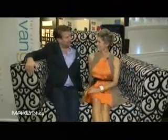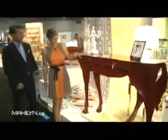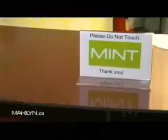Okay, maybe not condo size. No, probably not. Do you think it's free delivery? Look at this table. Wow. It looks like a moose. It's so Canadian feeling. Wait a minute, isn't that half of a horse? I don't know. I just know it's one of a kind from France. Well, whatever it is, Amanda, it doesn't like to be touched.